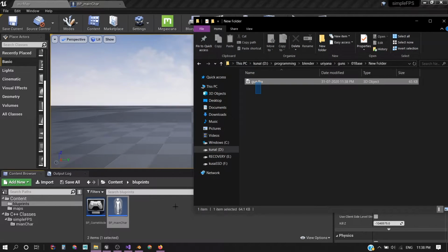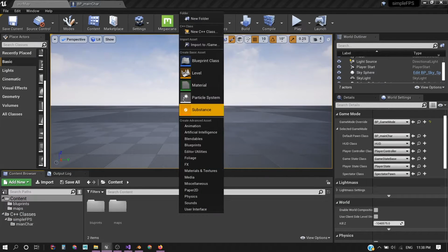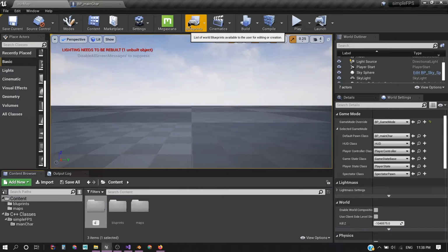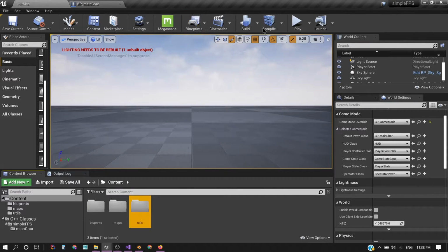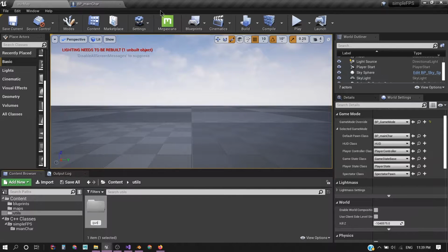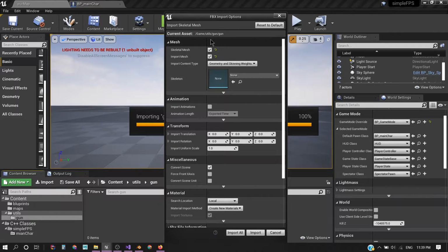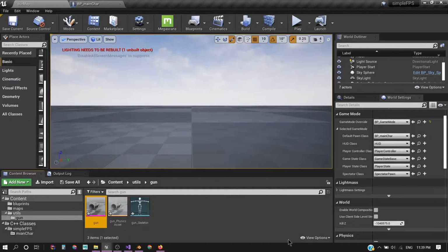So here's the model here. We create a new folder here and name it details. Let's export, create a folder for gun, and just drag and drop this one. Leave this as default and import all.